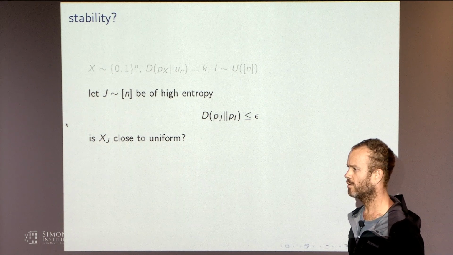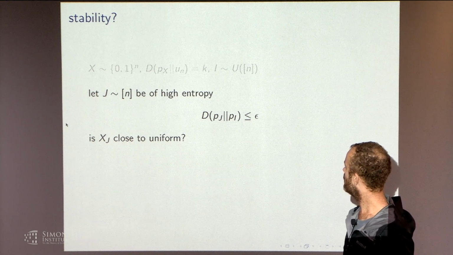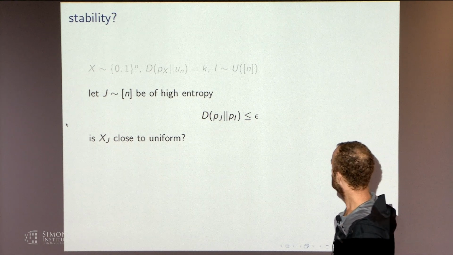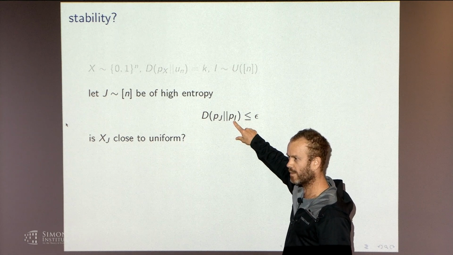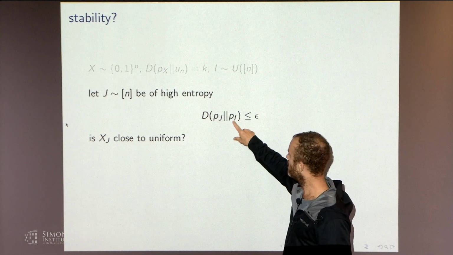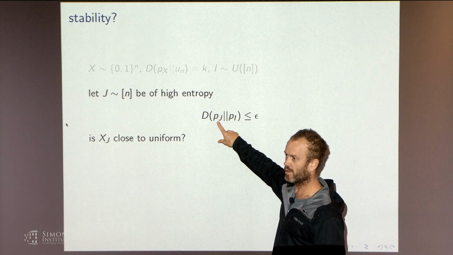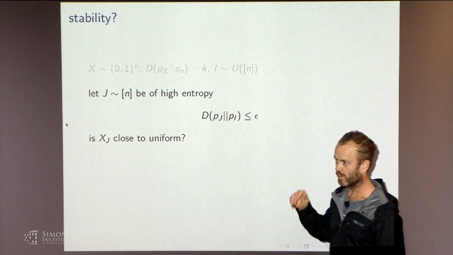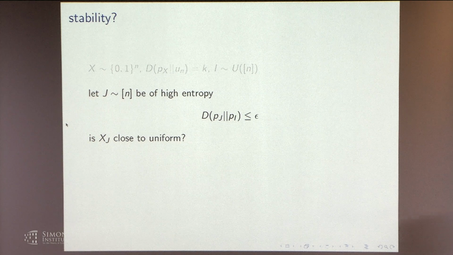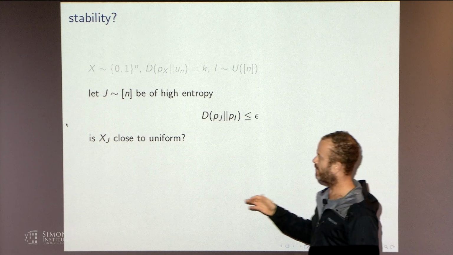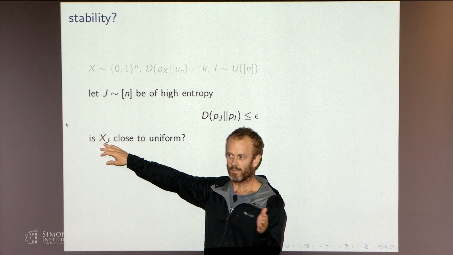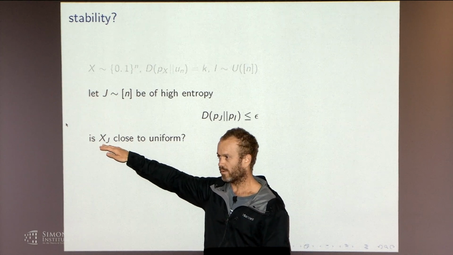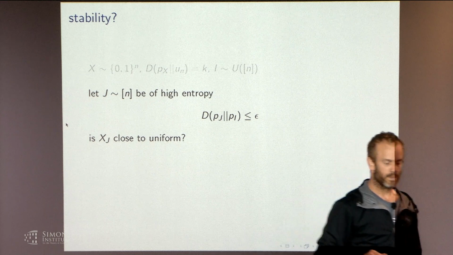What's the difference between PL and J? I'm confused. This is the distribution of I, which is uniform on the numbers between 1 and n. And this is some distribution on the numbers 1 to n that is close to it. Now we choose some other random index with some other distribution. Can we ask whether this is close to uniform?